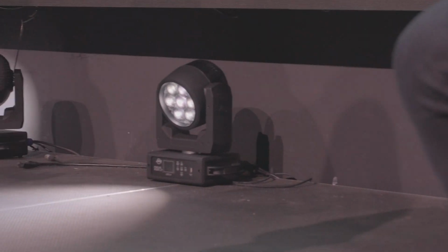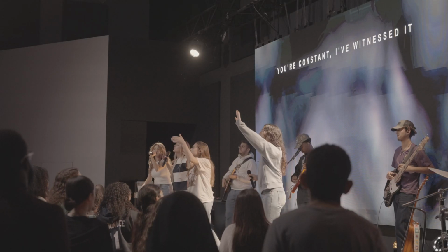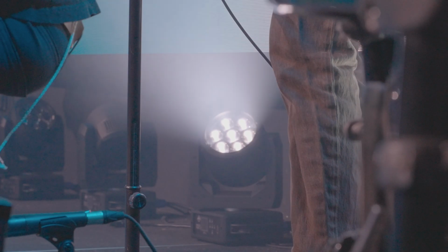This fixture, from 0 to 100, is completely smooth in how it dims, as well as how the colors function in and out from each other. I want it to be able to put out the light that's needed, but not just be a blinding light. What I was really impressed by was actually the lens that they put within this fixture. It's able to make it clear, crisp, and powerful, but I was never once distracted by the light.